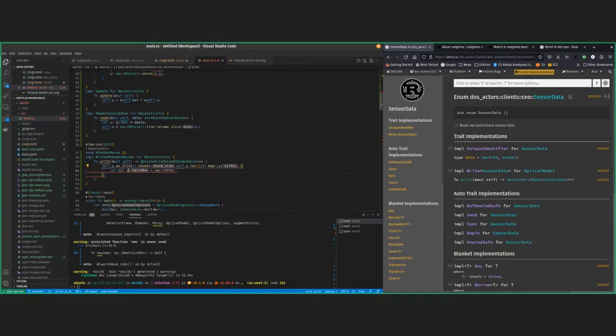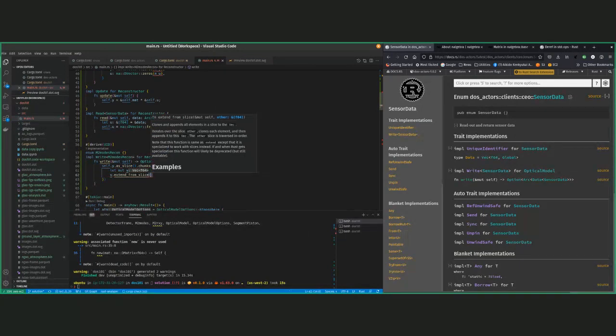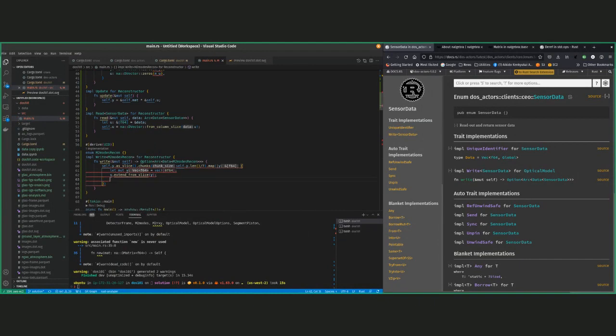Remember, variables are not mutable by default. And we're going to extend from slice, because y is y, voila, and we're going to return that. I'm going to put a comma here and none here for now. See that? Yeah, that's okay. That I think is correct.